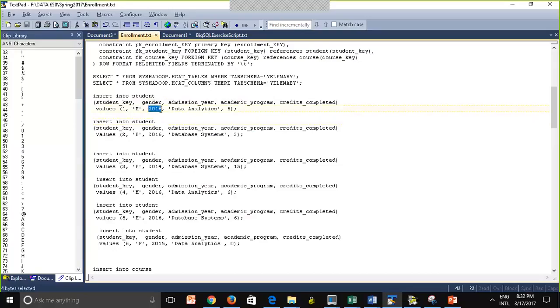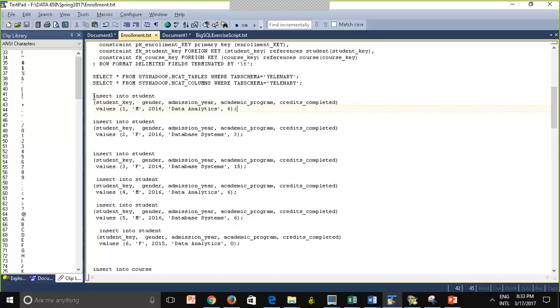If this is a year, right, 2006, or 2016, we don't want this to be inserted in the number of credits the student completed. Nobody's completed 2016 credits. It's just impossible unless one course is 100 credits. It's not realistic, right? So to make sure that you are inserting the correct value into the correct column, you want to list the columns, and underneath you list the corresponding values. And to be honest, from experience, the insert statement is the most challenging part of the database projects.